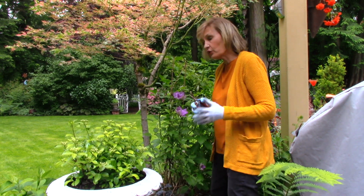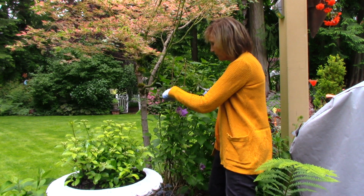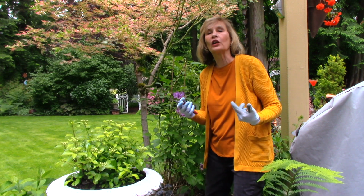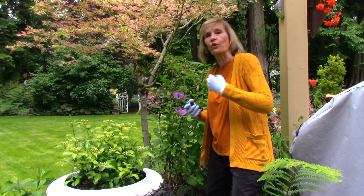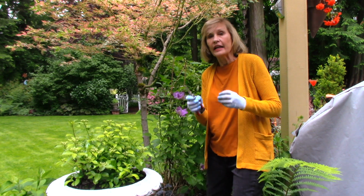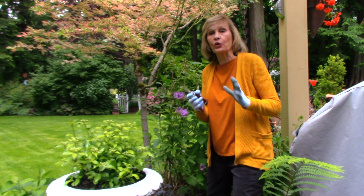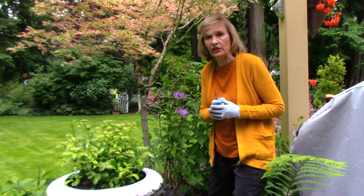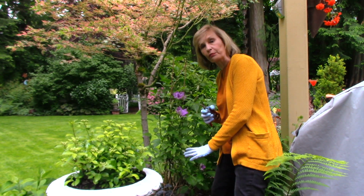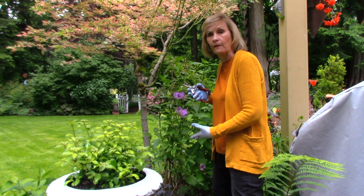First, when you see your clematis that is in flower or in buds, see these lovely buds here, do not fertilize a clematis in bud or in bloom. If you do, the clematis gets so excited, it pushes the petals out very, very quickly, and then the petals fall from the plant and you have a shorter bloom season. Instead, just keep your clematis roots cool and moist, and it'll extend that bloom season out for you.